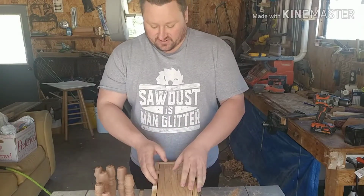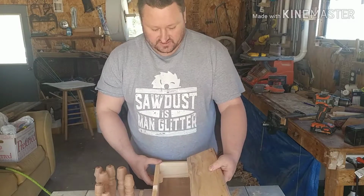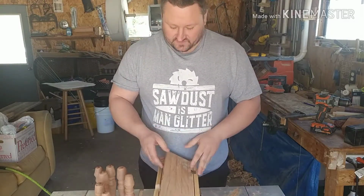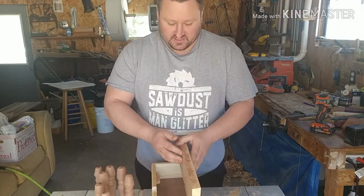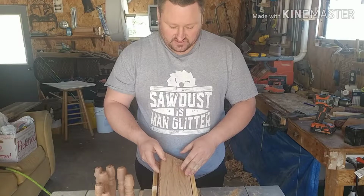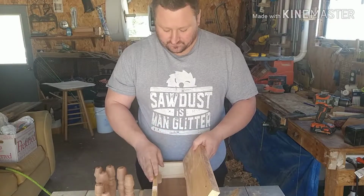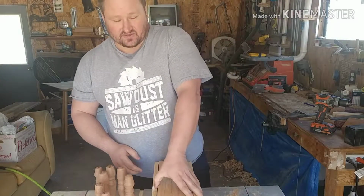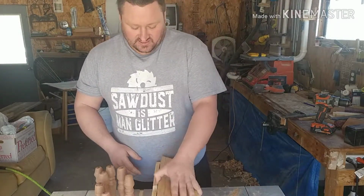I showed you how I turned them. Like I said, this is just a simple box. I put a couple hinges in. I put some blocks here for this to kind of slam against. This is a 1-inch piece of oak. Pine outside. I'm trying to keep something light, but I wanted a heavier lid to help it kind of stay closed.